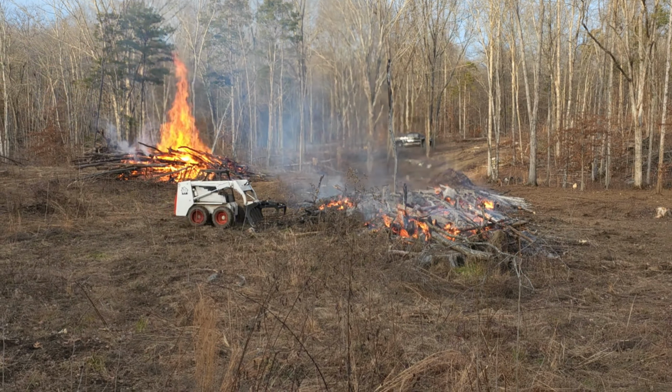Well, that ain't too bad for old 1977 Bobcat running there, is it? We had to do a little maintenance on it, a little TLC, but I believe we've about got her running right now.